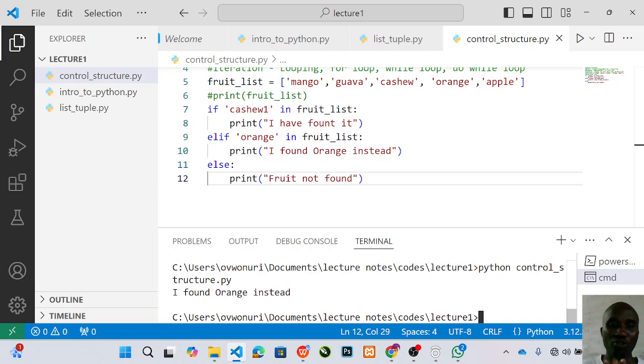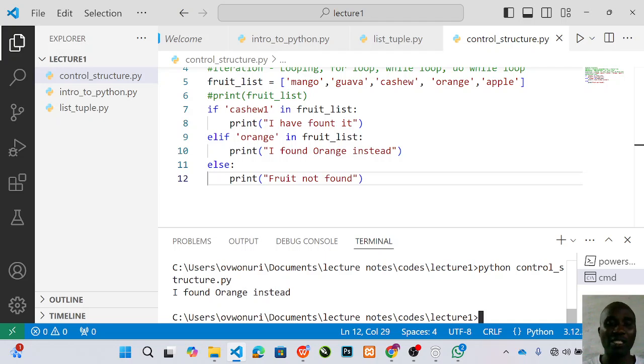Wow. So we have been able to make decisions from what we are seeing. It couldn't find cashew 1 but found orange, and formally it said no fruit was found. So we use this to get information, to branch, to make decisions. If this is this, else do this one, else give another condition, just like that, and you get your information.